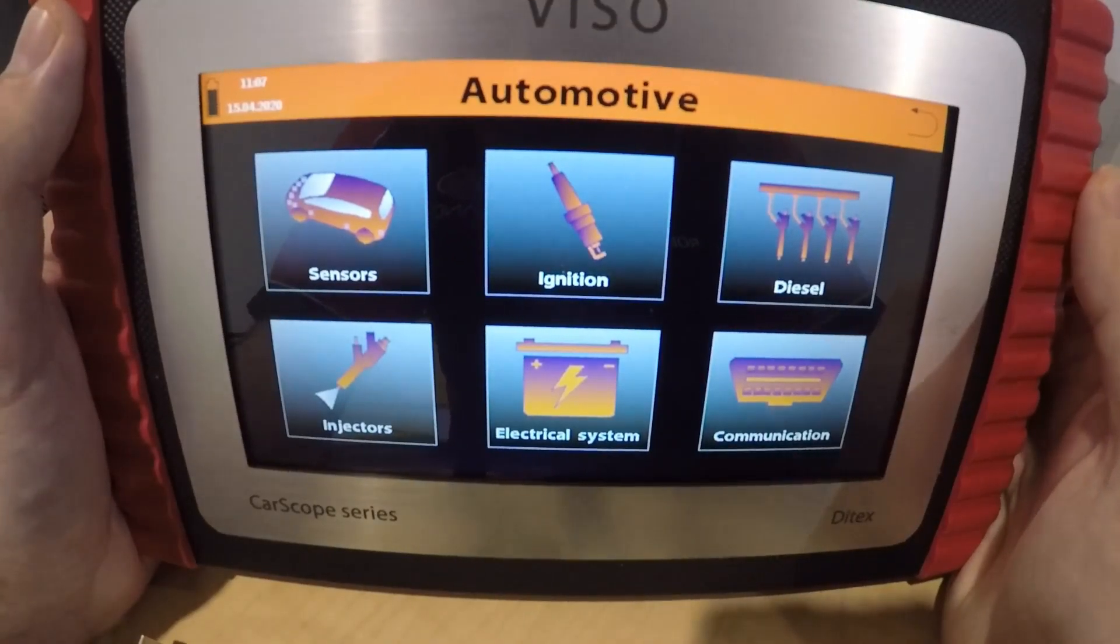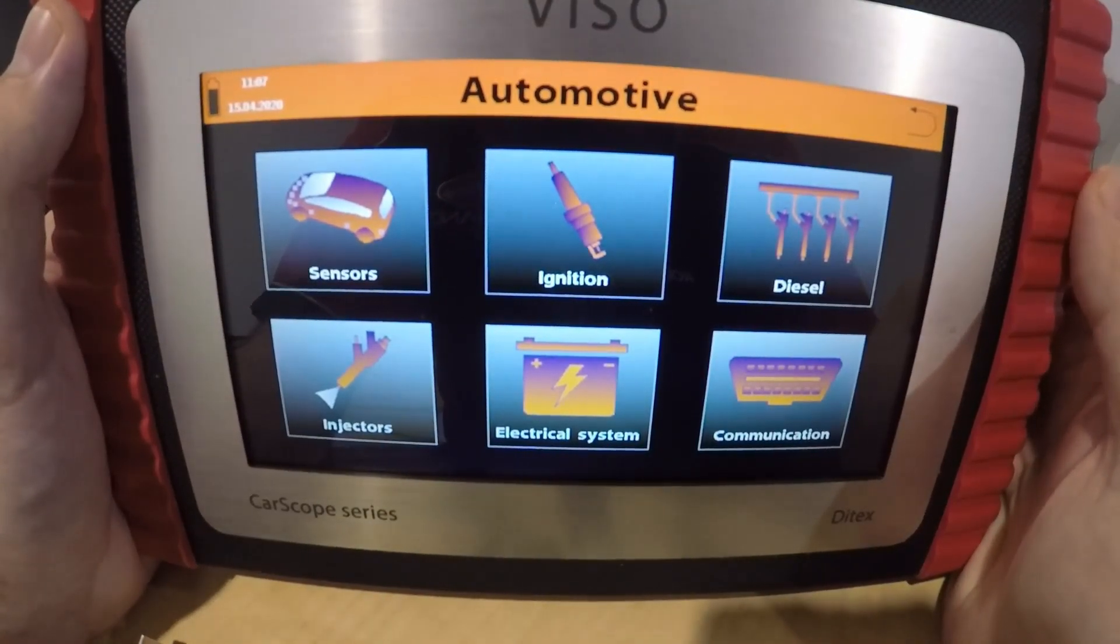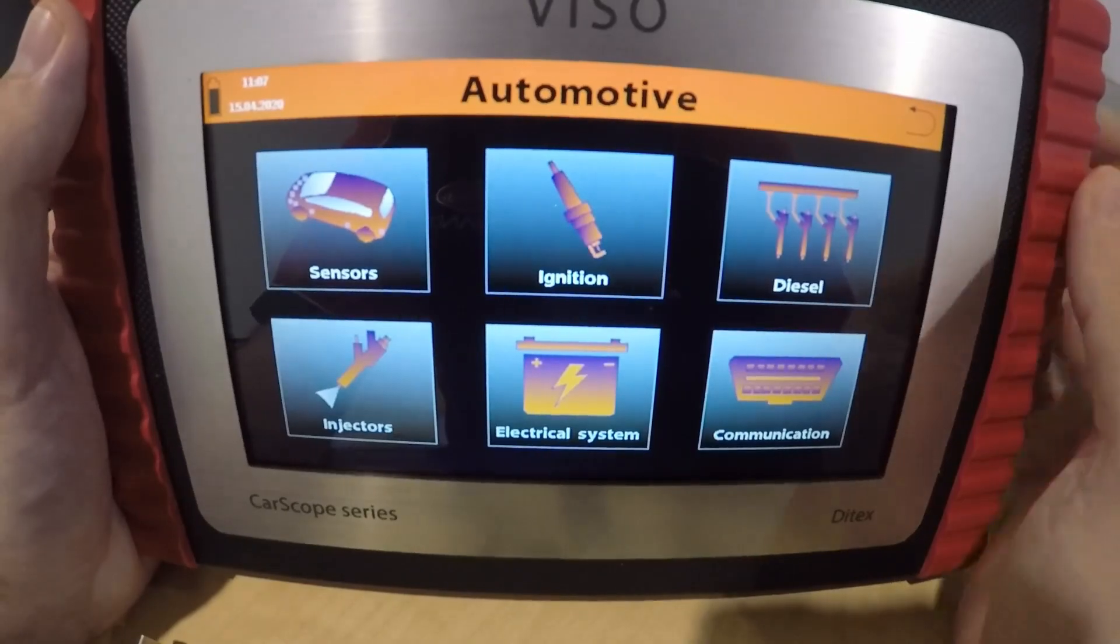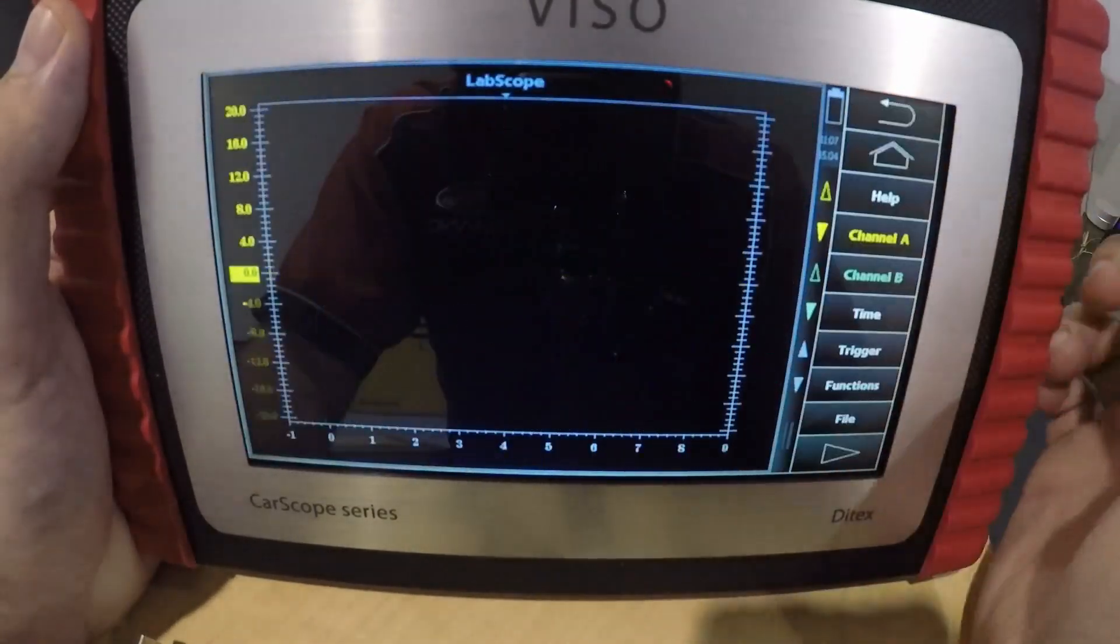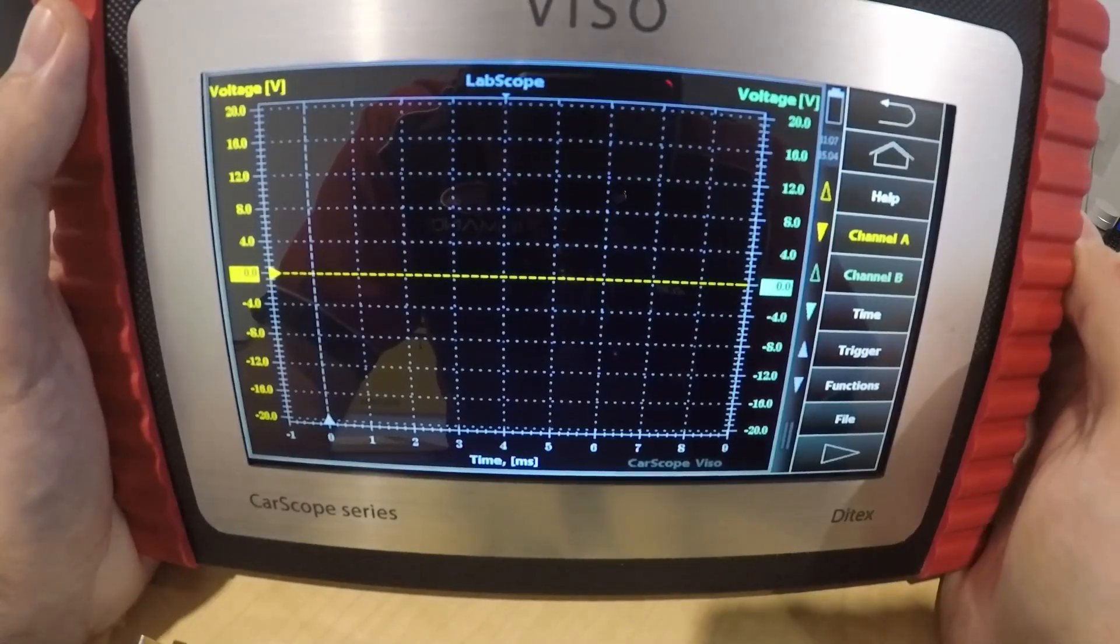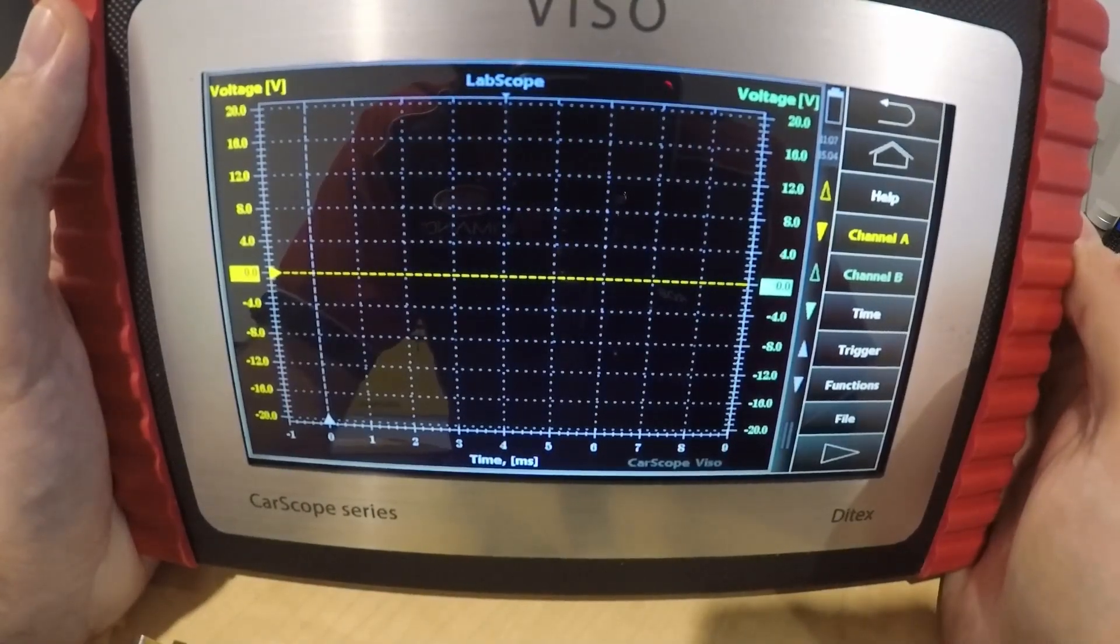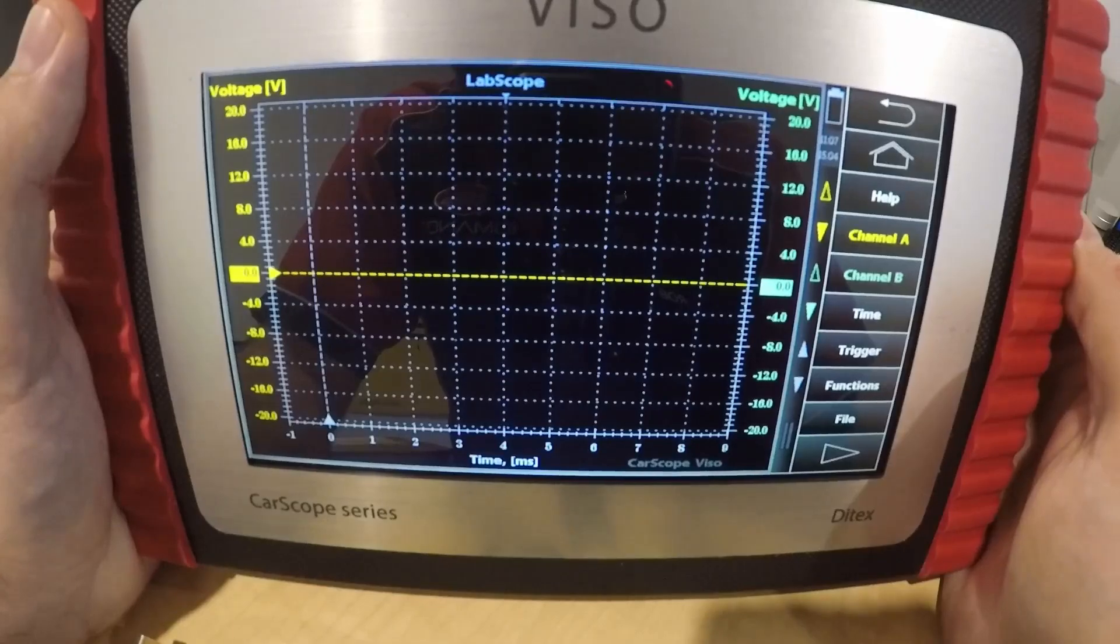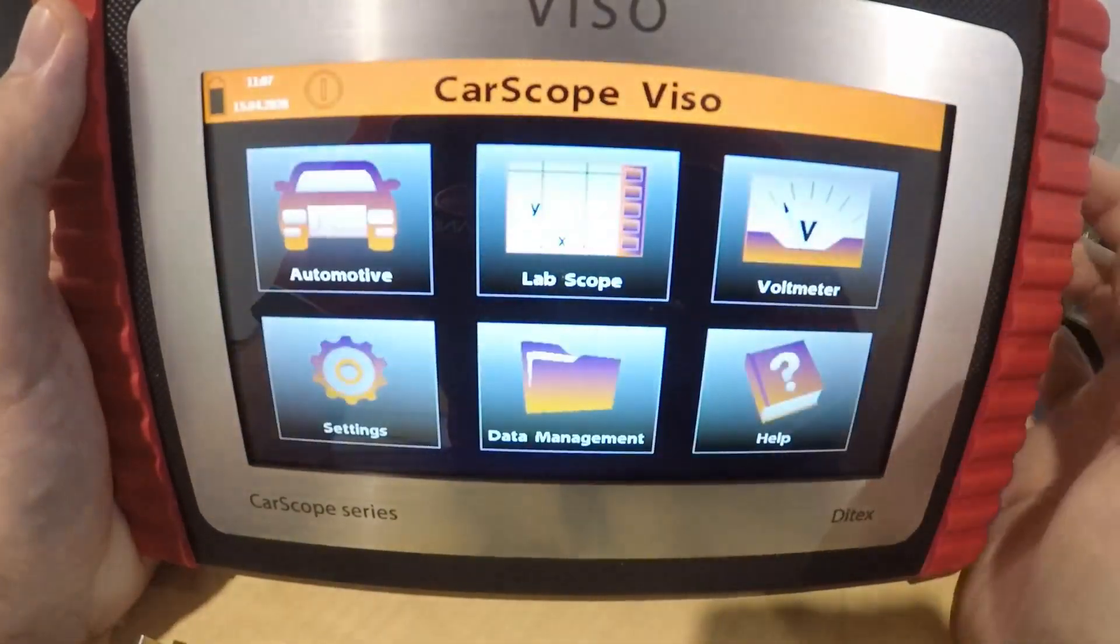Overall the presets are great. It gives you a good base for setting up. But at the end of the day it's not really required if you know what you're doing with the scope. It doesn't take you long to set up the normal lab scope. So great to have though on the road, quick and easy. It's got example waveforms in certain sections, it's got basic operations in the presets in certain sections.